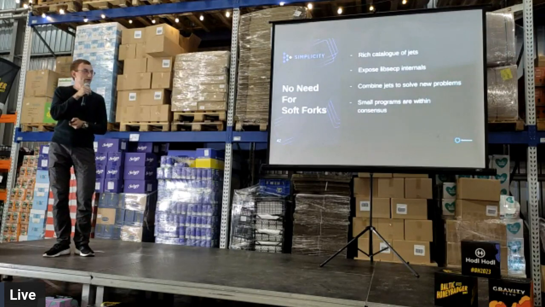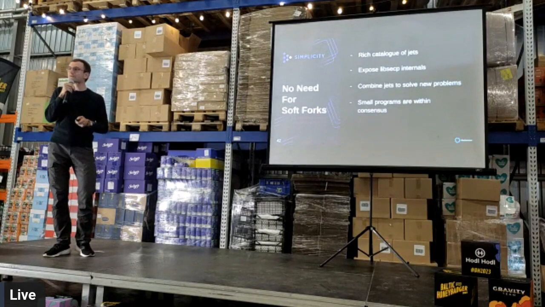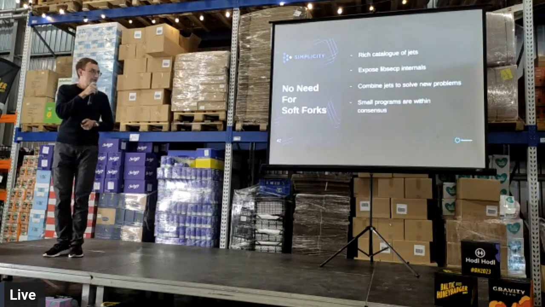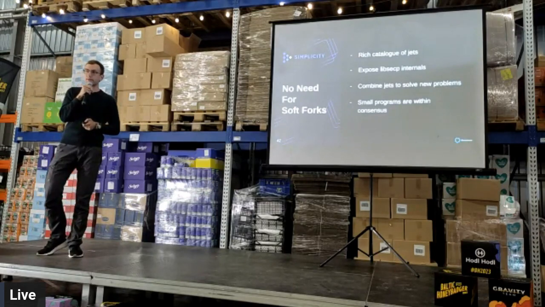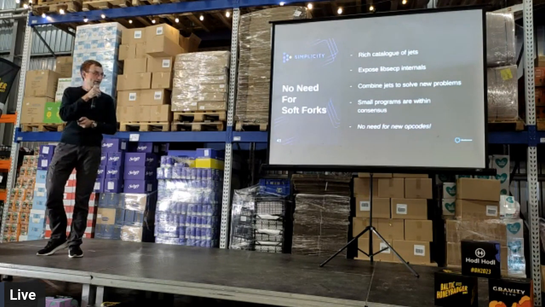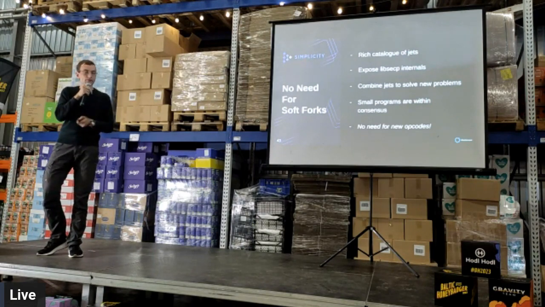This is a huge upgrade, and small soft forks, such as a small soft fork for an opcode like CTV or any prevout, you can just do immediately. You don't need a soft fork. It's just already included. So you don't need new opcodes for a lot of use cases, because you can just do those things already in simplicity. That's why it is the last software.